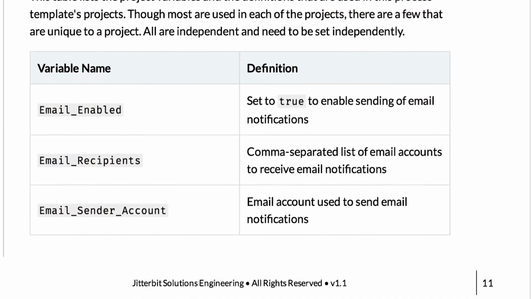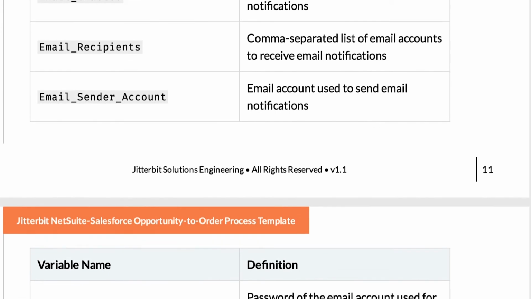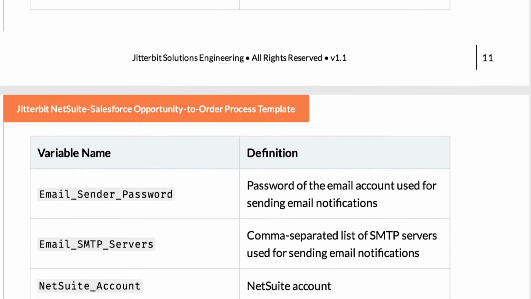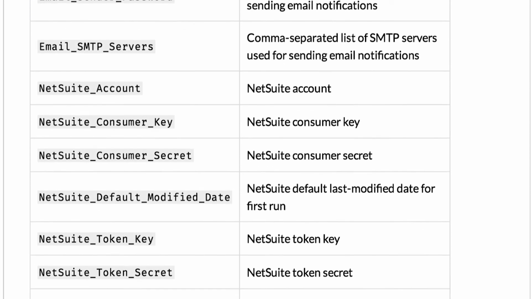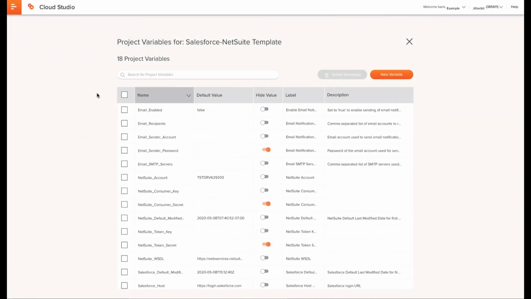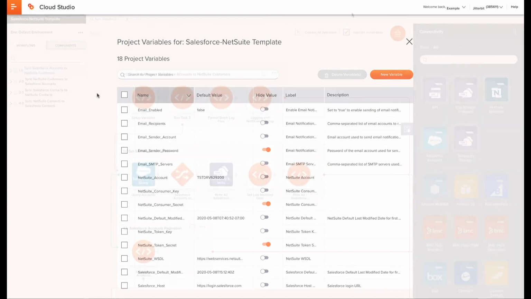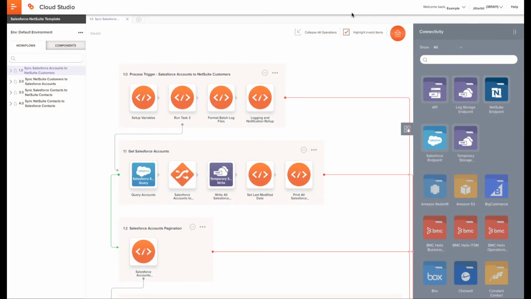There is a list of variables that need to be changed in the supporting documentation guide. I will apply the appropriate variable settings for my connectors, and I will be ready to test each endpoint connector. With the appropriate variable settings applied, I click the X at the top, which took me back to the project. Prior to running any of the project's operations, I need to open each of the configured connectors, both NetSuite and Salesforce, and test the connectors to confirm that the supplied credentials work with each endpoint.